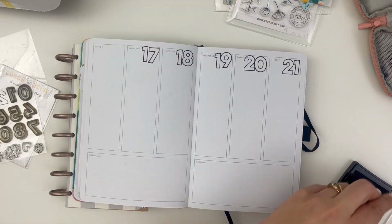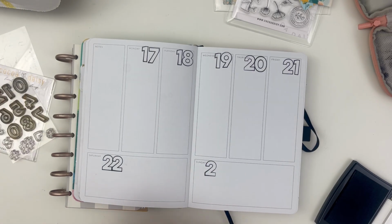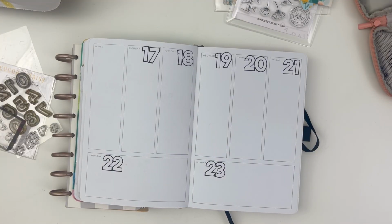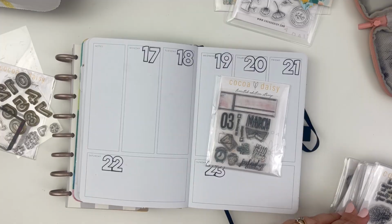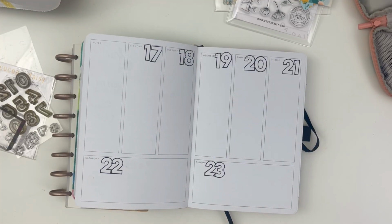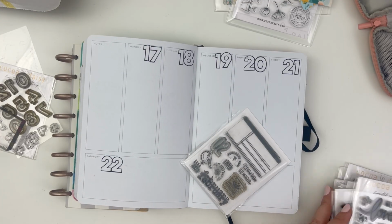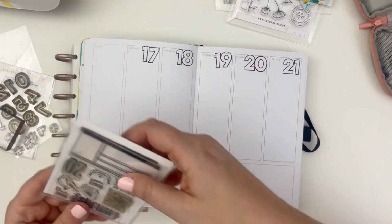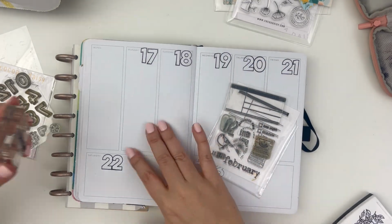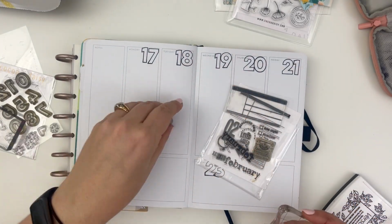So starting with the dates, if you are new to stamping and you're looking for a type of stamp that is going to be basically an evergreen stamp, might I suggest date stamps? Because it is so nice to be able to date your pages with stamps instead of having to rely on stickers. I don't know if you're like me, but I tend to go willy-nilly with date stickers, and then I'm always missing the 18 or the 23. And so you don't have to worry about that with number stamps because you can just keep using them forever and ever.